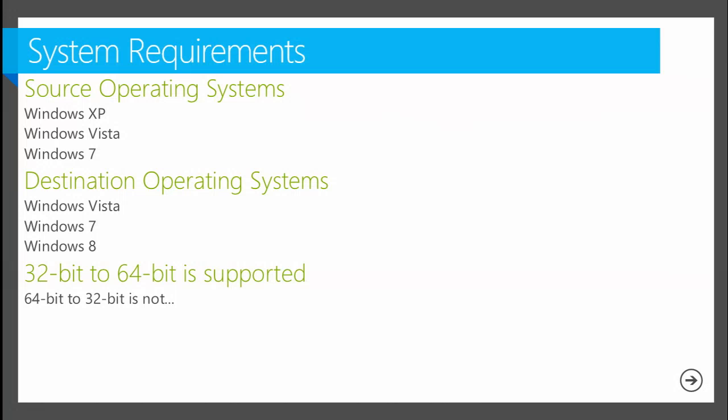All right. As we learned, load state doesn't work on Windows XP, right? Not version 5. But the source can be XP, Vista, and Windows 7, but the targets need to be Vista and above. If you need to target XP, you need to use the earlier versions. You can do 32 to 64-bit. That's fine, because I actually migrated my XP 32-bit to a Windows 8 64-bit in my demo. So that works fine. They also fixed the ODBC connection that was broken in USMT 4 when you did cross-platform migrations.